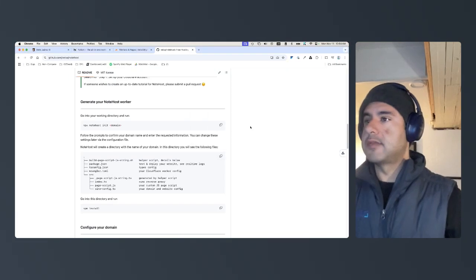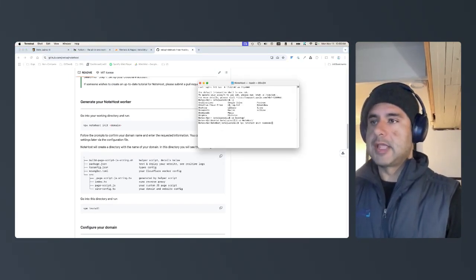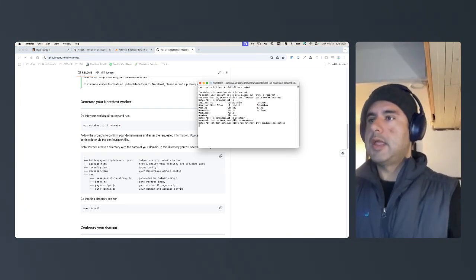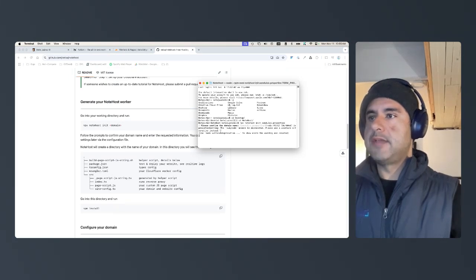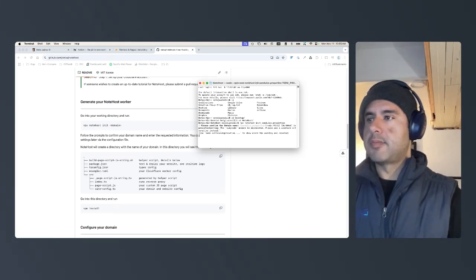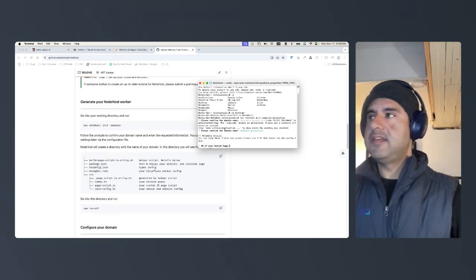So let's try out this command. We can even push copy here, paste, and then again, replace your domain. So here we're going to do the domain bundles.properties, the one we want. And we'll do init, initialize this application. Great. So please confirm the domain name bundles.properties. Great, confirmed. And then it wants the ID of our Notion page.